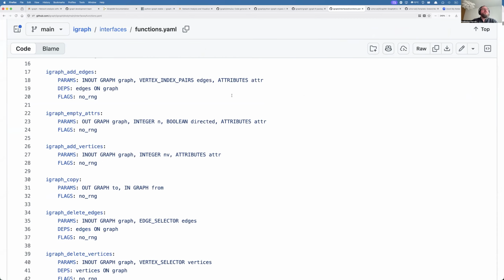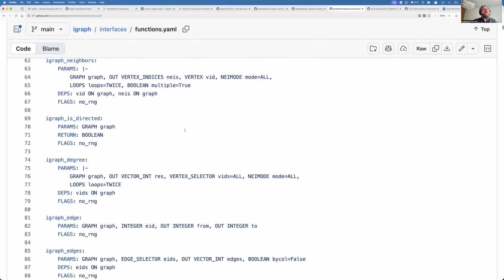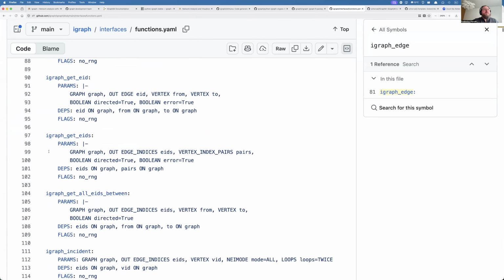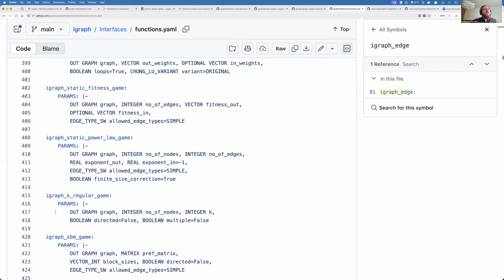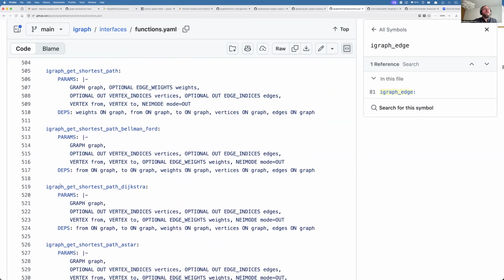And I hope that when I switch over here, this is going to show. You should see a browser. So we have a large interface definition file, which is maintained together with the C library. And for every C function, these are C function names. Let me find a good example. These are graph generators, not the... Okay, so here is, for example, a function which is going to tell you what are the shortest paths between two vertices.